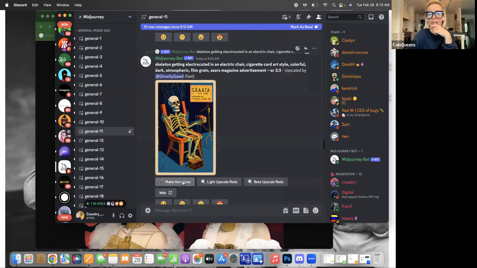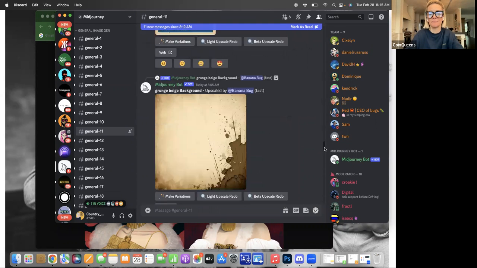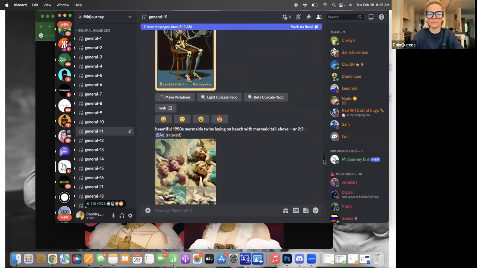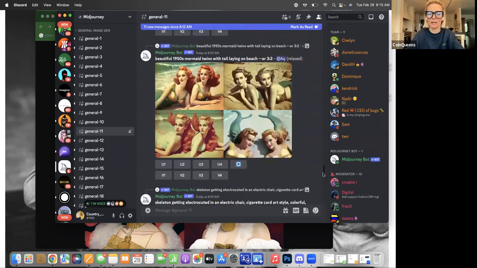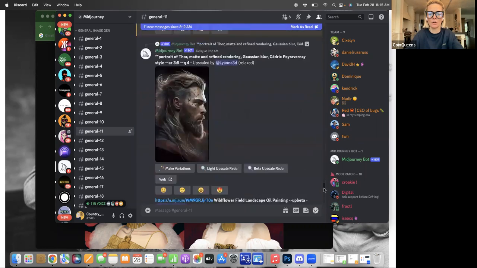And then look, now that he has a single image, he can make variations of it. He can do another upscale, a little more perfecting. They have this beta one. I don't right now like the way any of the image comes out. But I think it just depends on style. I mean, art is so personal.